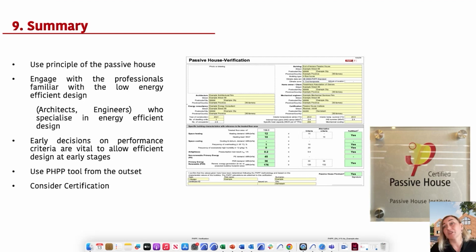The certification will give you extra comfort, because it's a quality assurance check with a certifier involved. So you'll have your passive house consultant carrying out the passive house service throughout the architectural stages of the project, and then the certifier will be reviewing all of that information, including checks on site.